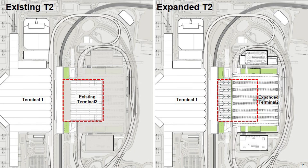So this really shows you the amount of development that we're undertaking. To the left there, there's the existing Terminal 2, which we're taking down to its lower levels of superstructure. We're adaptively reusing this. This is all open car park at the moment. And this will be expanded to that full floor plate and taking the car parks to north and south buildings to maintain and increase the capacity.